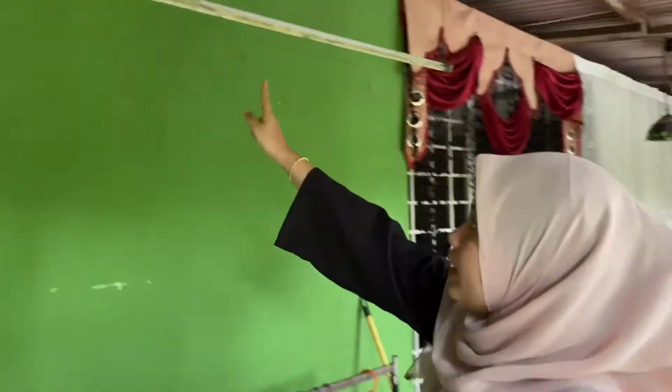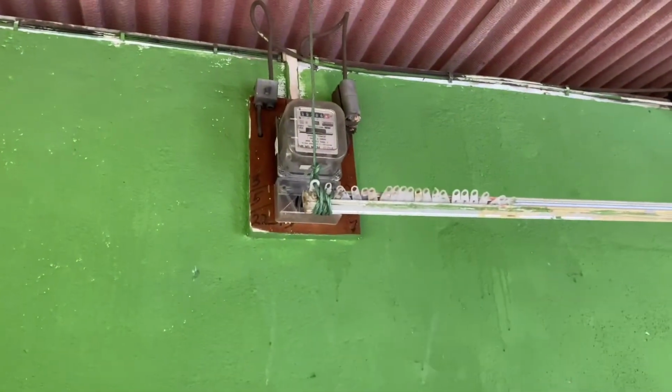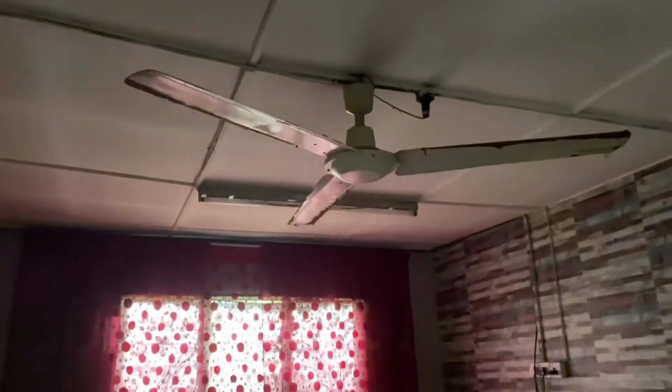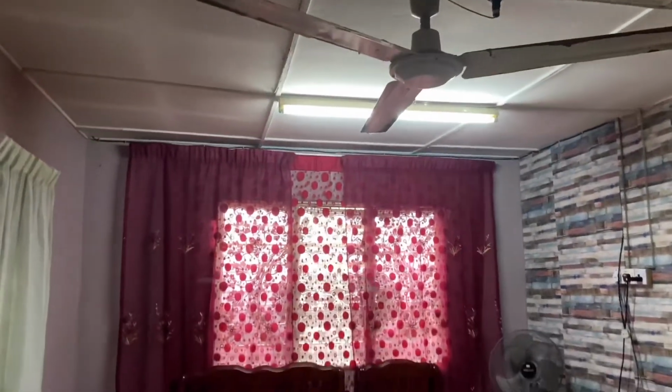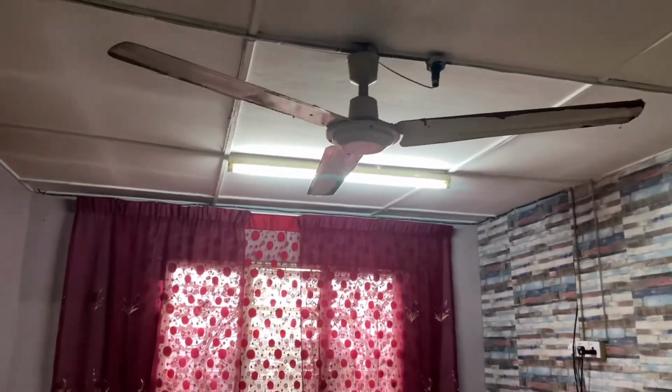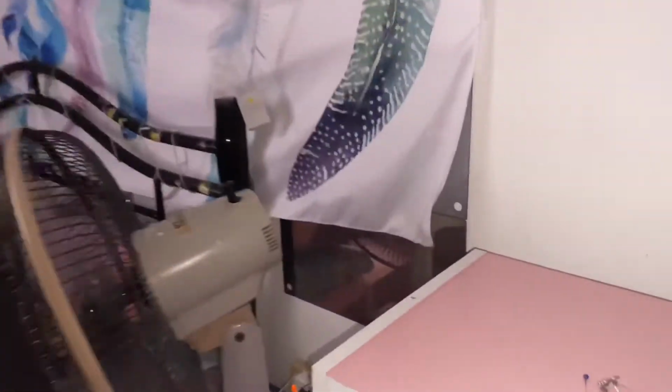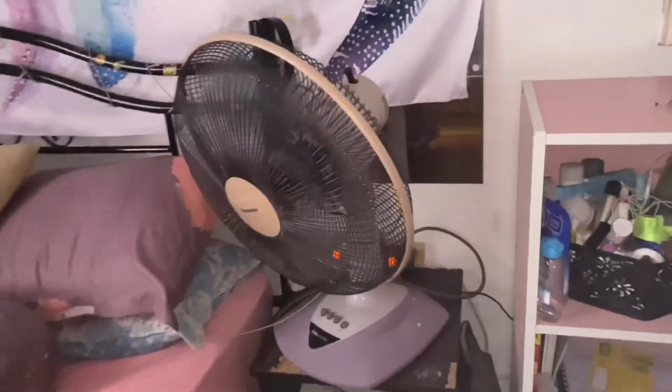Next, before we proceed to check the electricity in the house, we need to first check the meter board outside the house, whether it is in good condition or not. As we can see here, the electricity is running well in the house, as the lamps inside and outside the house are working well, but the fan is malfunctioning. Next, we proceed to check the final socket. As we can see here, the electricity at the final socket is running very well.